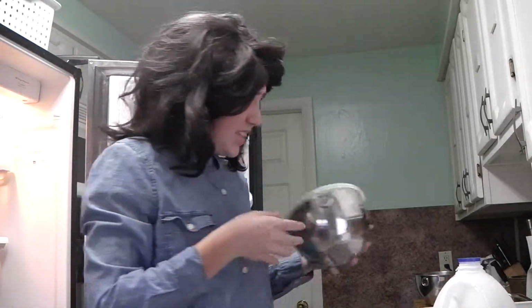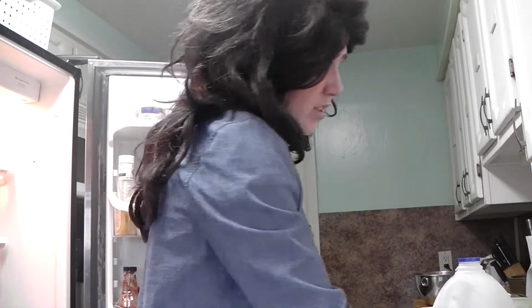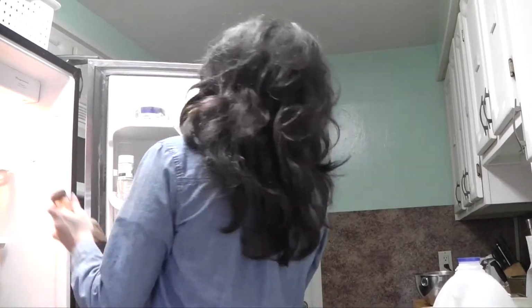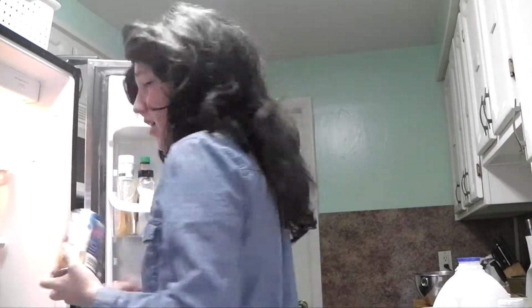Use some of this. Some corn. Don't forget the corn. Chocolate for when it's over so we can get some of that on it. You know what I'm saying? Get some of this. Get some of these.